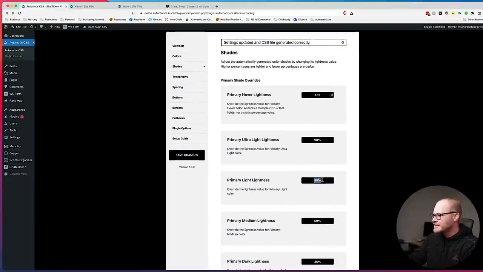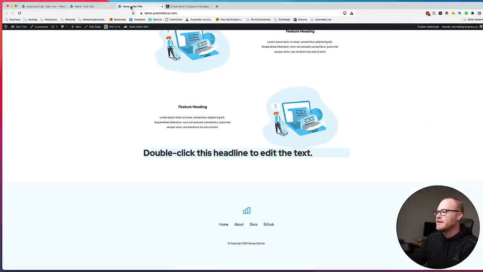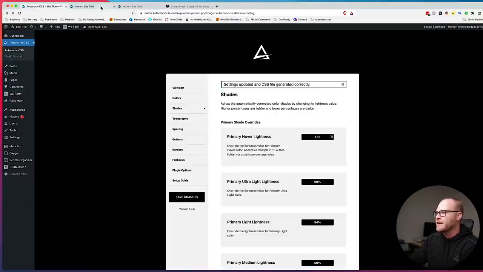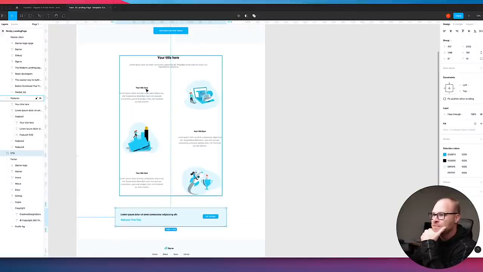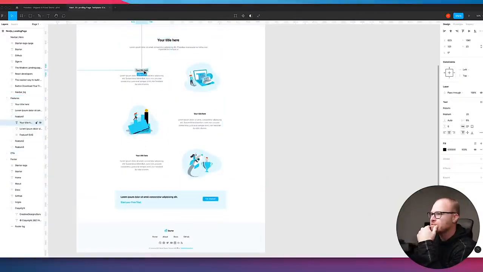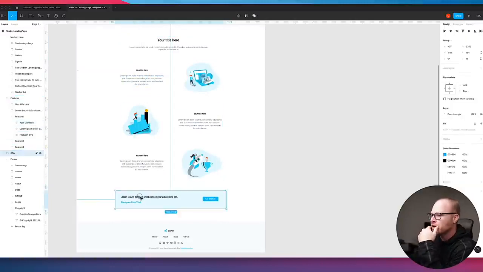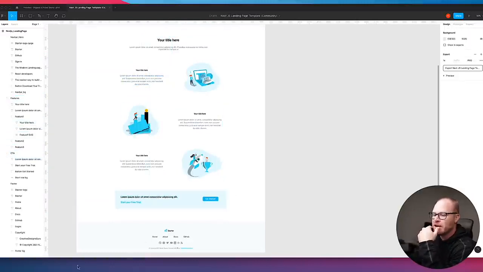And actually, that's still a little too much. I need to go like 94%. This is literally how much you can dial this system in to get exactly what you're going for. That's perfect, I think. Okay, so now what I'm going to do, let's take a look at the design. That heading is going to be like a very small heading, so we're going to have to do that again. And it's pretty much the same size as the feature heading. It's a little bit bigger than the feature heading.